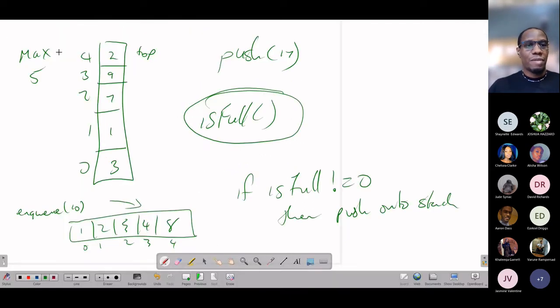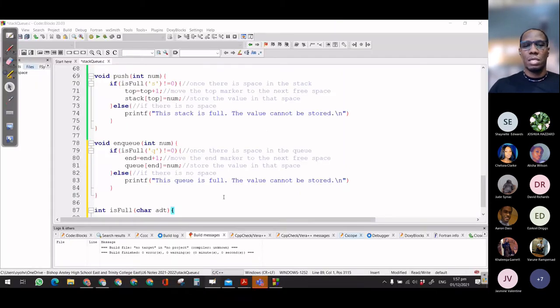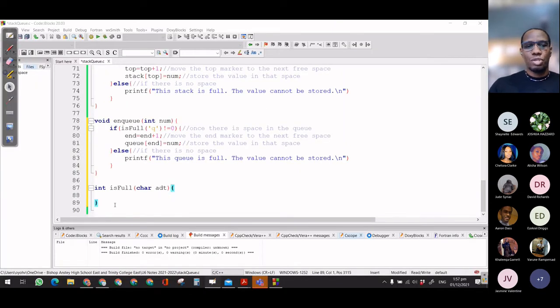We saw that just now. If the max value is 5, and the top value is max minus 1, then what does that mean? It means that it's full.